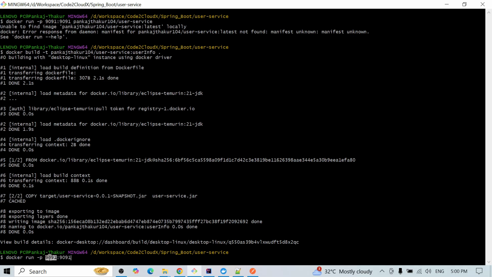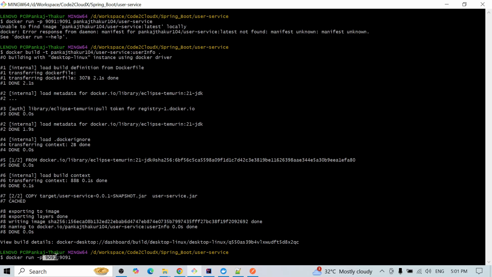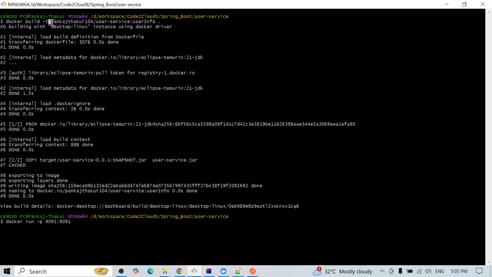The first port 9091, as I told you, represents the host machine port, and the second 9091 represents the container port where the application is running. This means any request coming to localhost 9091 will be forwarded to the running port. Finally, we specify the Docker image name, and with the image name we have to give the complete name.